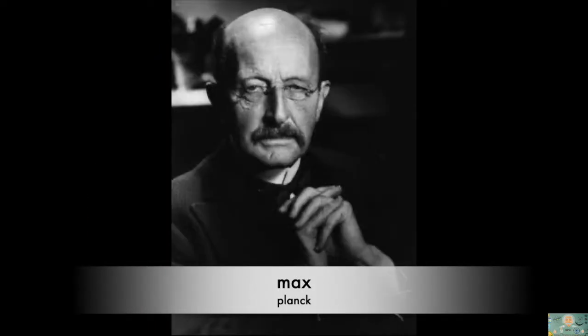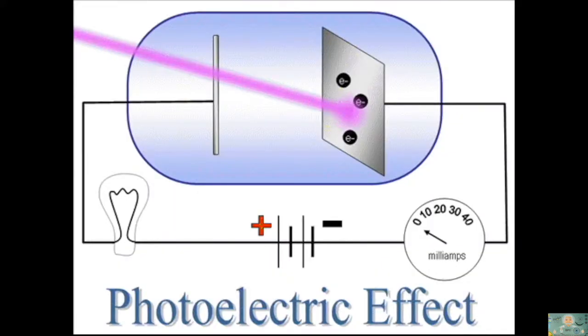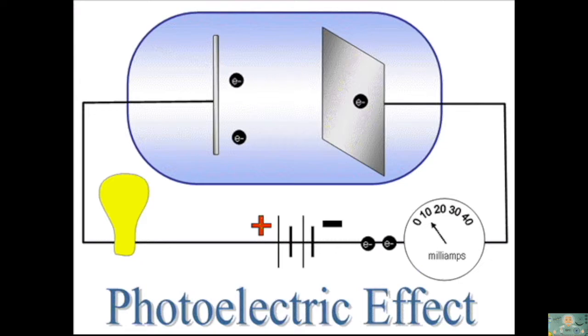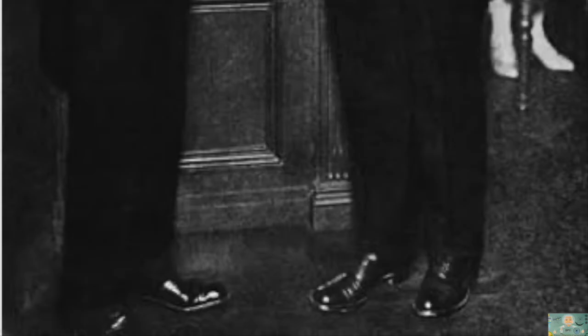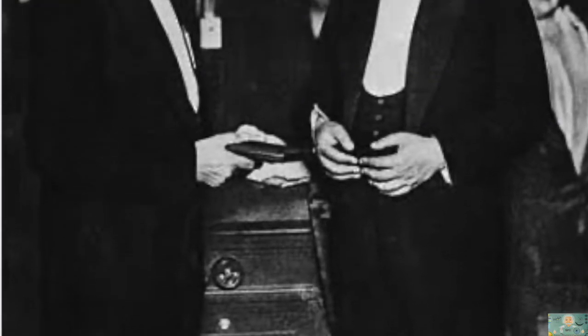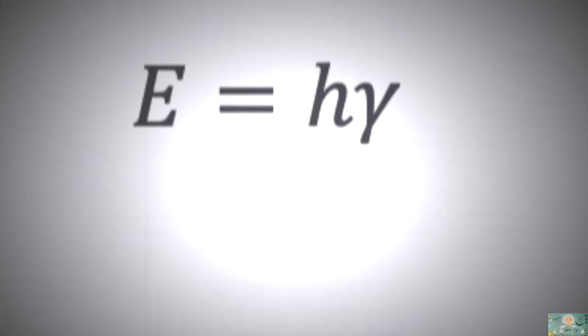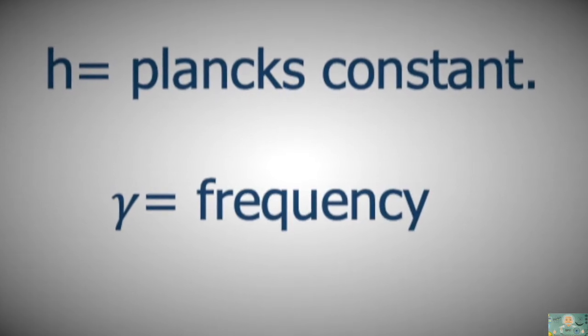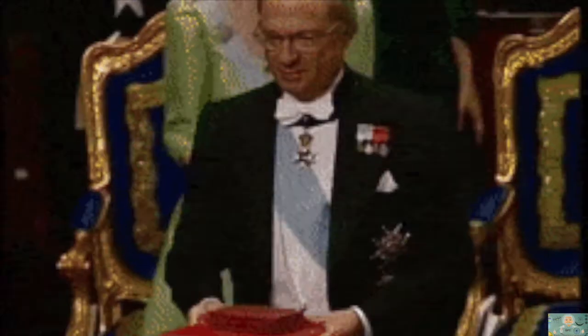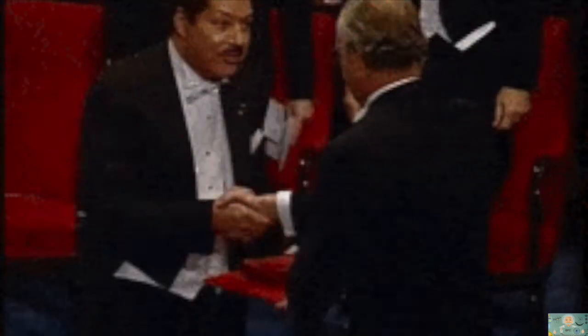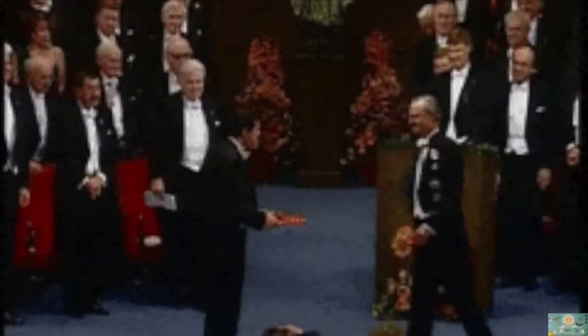This problem was solved when Max Planck proposed that the total energy of light is made up of indistinguishable energy elements, or quanta of energy. Einstein correctly determined the value of these quantum energy elements while analyzing the photoelectric effect. The energy of a photon is calculated by using the Planck-Einstein relation. The Planck-Einstein relation is E equals h nu, where h is Planck's constant and nu is the frequency. For their work in this field, they got the Nobel Prize in Physics in 1918 and 1921.